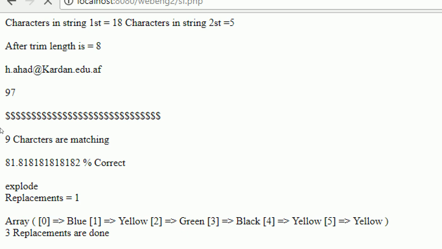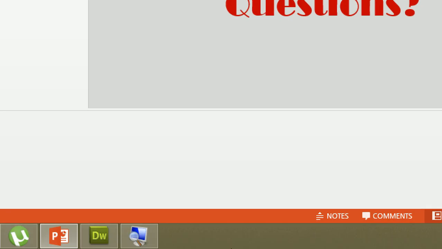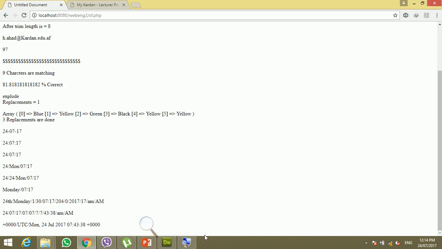O will show you the GMT time, T will show you the computer time zone. Look here, GMT is this one because we are not following the GMT one. UTC is showing you the system time, from where the system is getting the time. So look here at R. Today is Monday, 24 July, and this is the system time according to this, and GMT is this one. Thank you very much. If you have any questions, let me know.